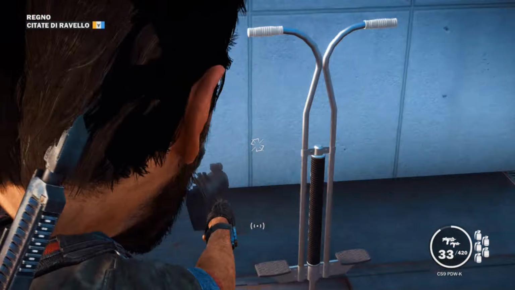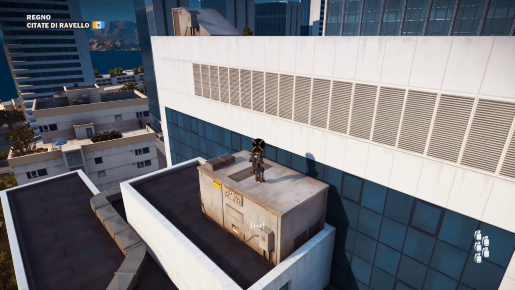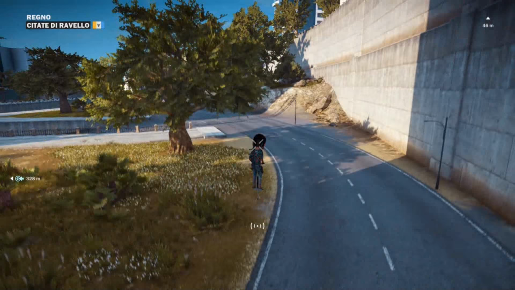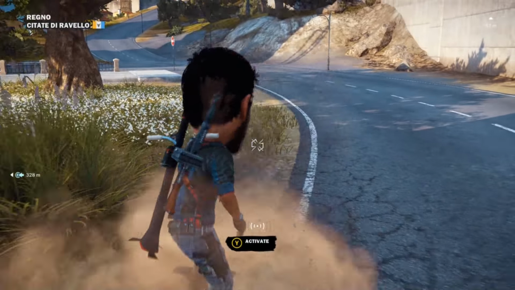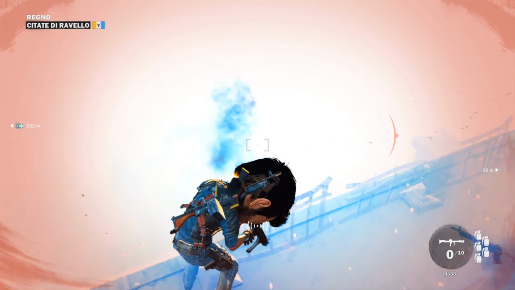The best part of this Easter egg is that you can actually ride it and bounce around the rooftops and streets. There's really not much else you can do with it apart from do some sweet backflips when you dismount. Oh, and if you were wondering, the pogo stick cannot survive a nuclear bombardment.